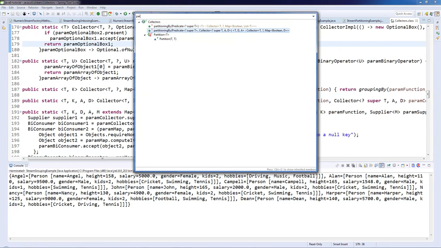Just take a look. For partitioning by, we have two methods, one with one parameter and a second one with two parameters. The first one with a single parameter accepts a predicate as input. In the second one, the first parameter is a predicate and the second is any collector method.